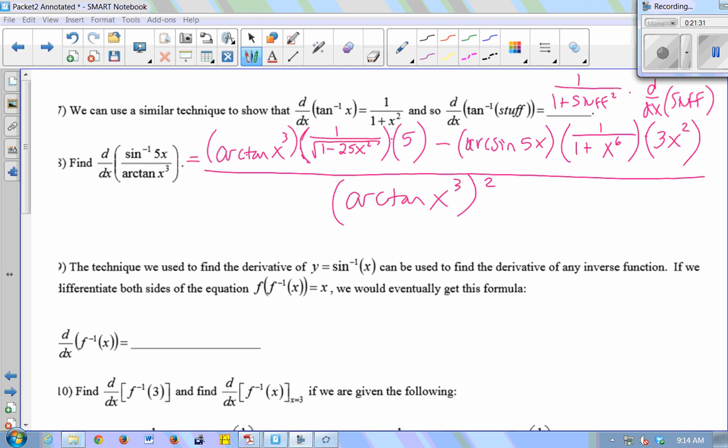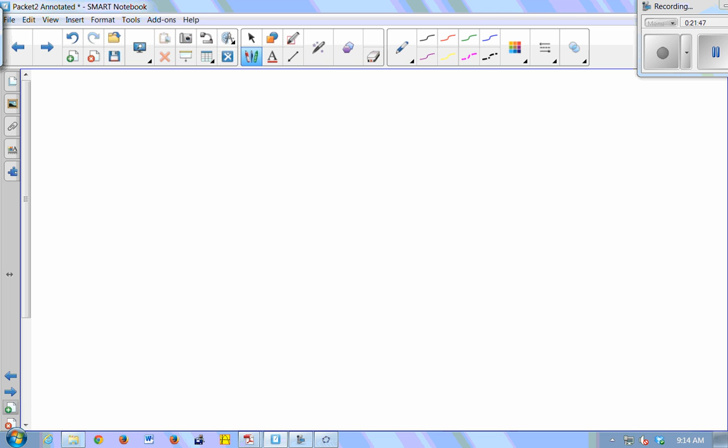So this technique that we use to find the derivative of inverse sine can be used to find the derivative of any inverse function by differentiating both sides of the equation f of f inverse equals x. Okay, so before I do that, let's go to a separate page here. And I gave away a punchline at the beginning that the derivative of ln x was 1 over x. Let's derive that. So that's going to be my f inverse, right? F inverse of x is ln x. What is f of x then? E to the x.